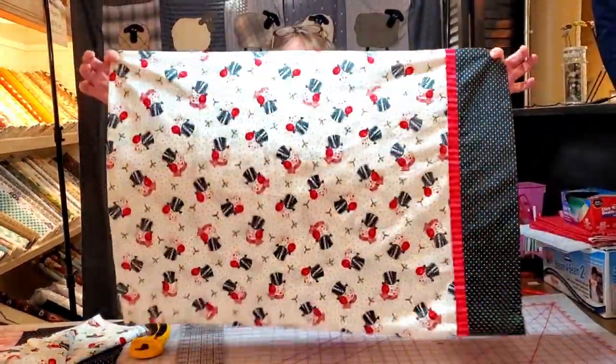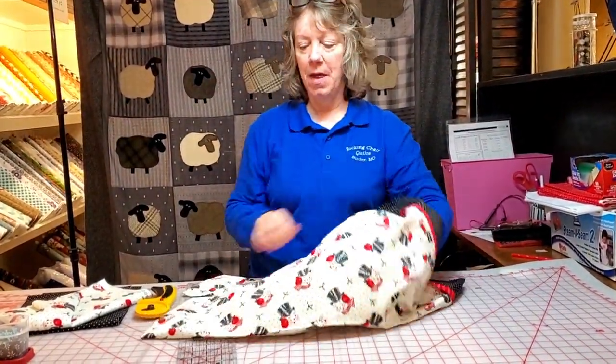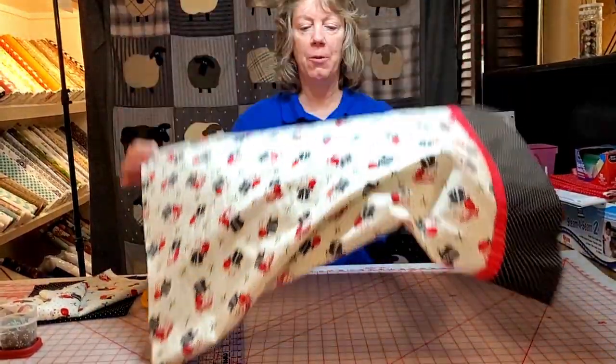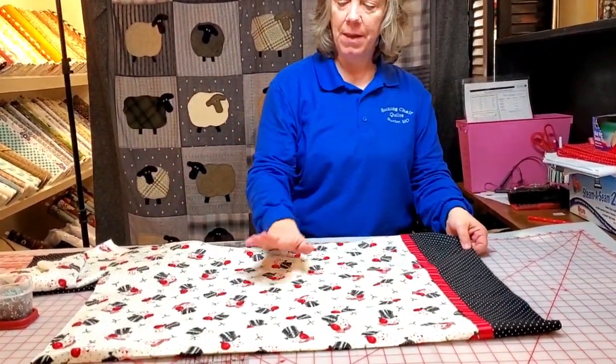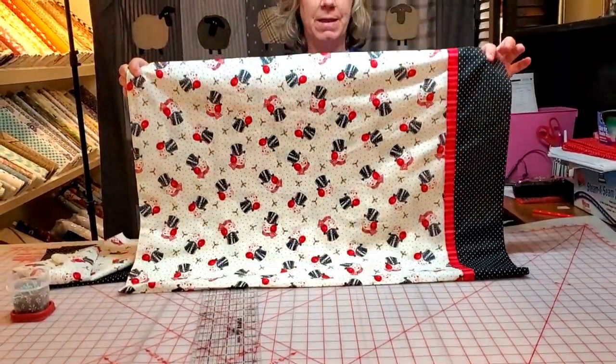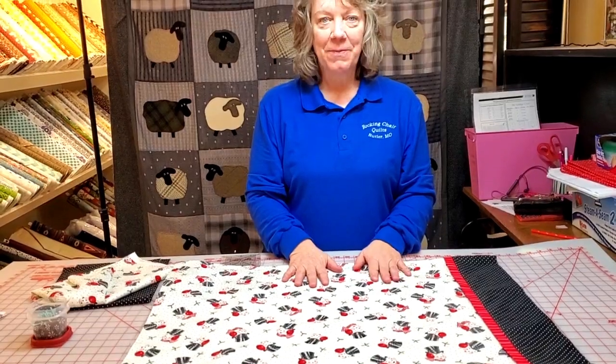Okay, this is what the finished pillowcase looks like. It's just a regular pillowcase for your bed pillow, but isn't it cute? It's got its cuff, its trim, and the body of the pillowcase. It is really cute. So that's what they look like when they're done. Easy, easy. I'm going to go make another one. Okay.